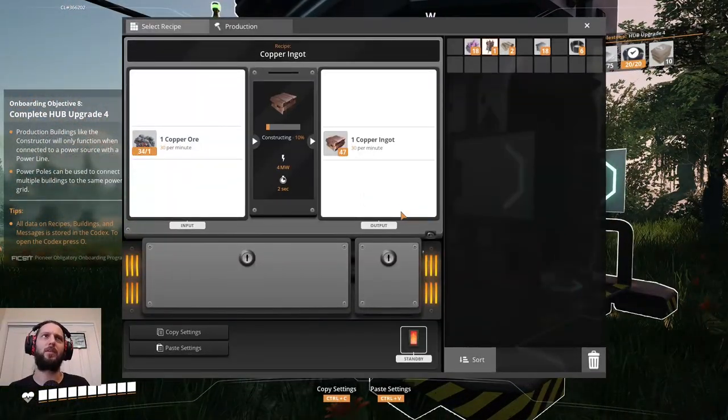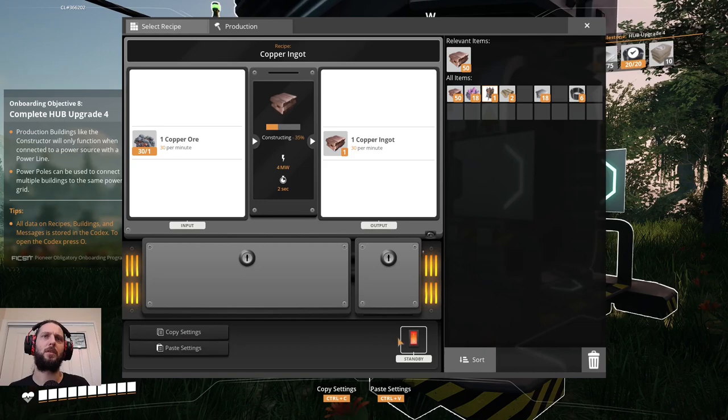Well, the other thing I can look at is how much of this is done and just depower this for now. Oh, you can put it in standby. That's nice. Kind of want to just let it do it though. I'll be waiting a whole minute if I do that. Standby.